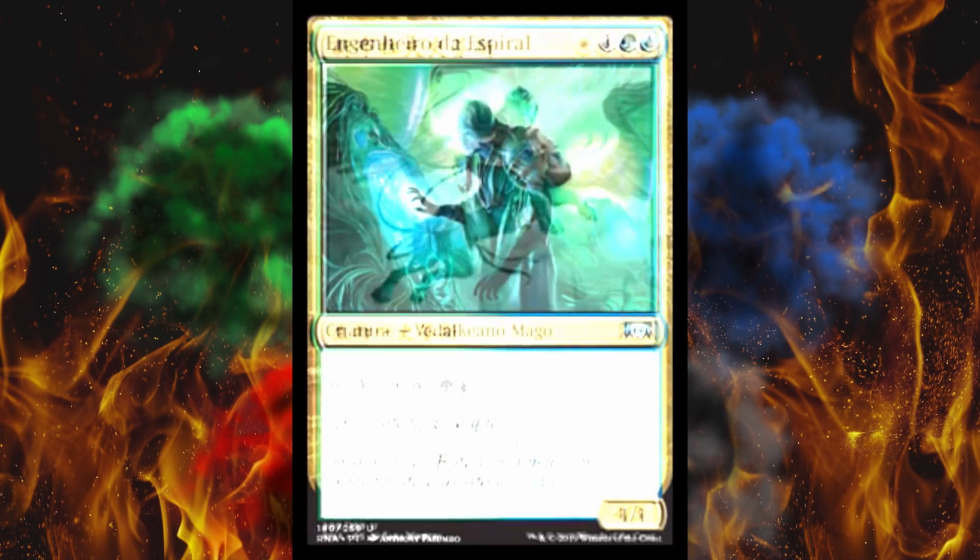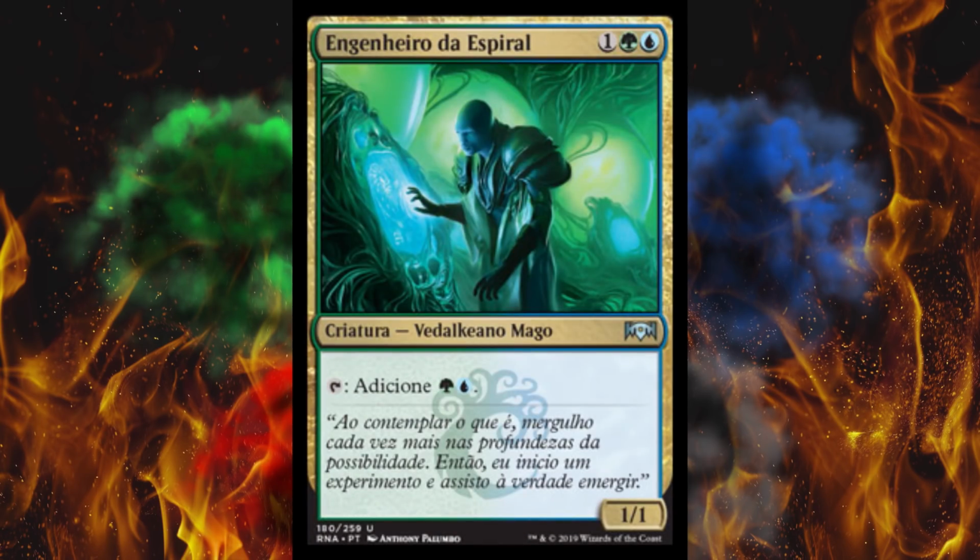Next up, some Portuguese stuff that I thought I could translate until I realized it was Portuguese. Okay, this one's pretty easy. Pretty sure it's Spiral Engineer. Pretty sure it's a 1/1 Vidalcan Mage for 3. Wow, that's nice. And you can tap him to tap for 2, so that's cool.